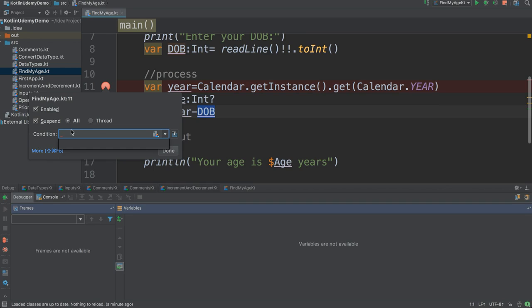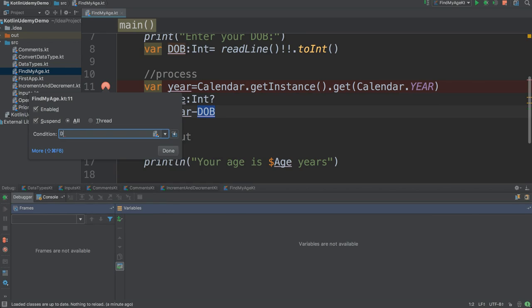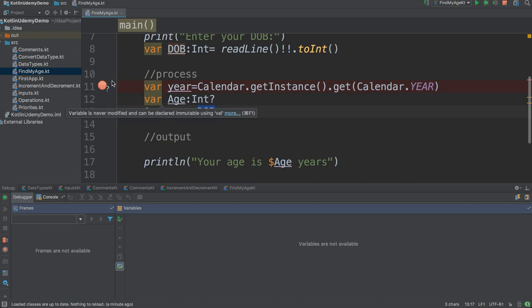You say okay, if dob equals 1990. What do I mean by that? I mean, hey, I have a breakpoint, and this breakpoint will run only if the age is 1990. So now, if anyone enters 1990, he will hit the breakpoint. If the date is not 1990, we will not have any breakpoint.